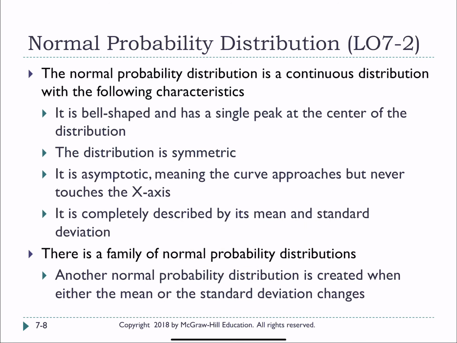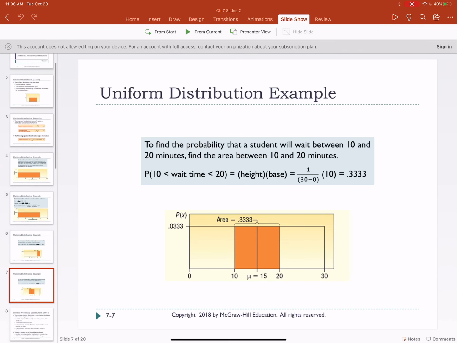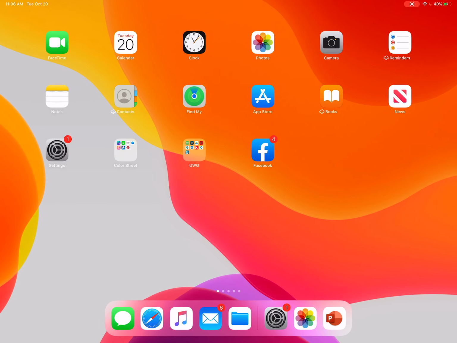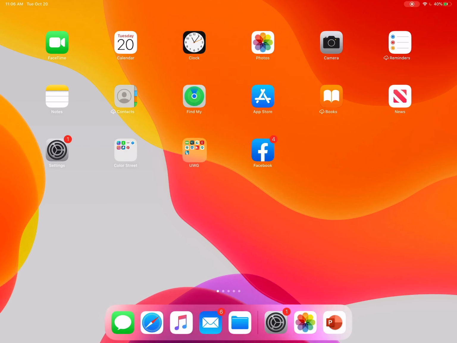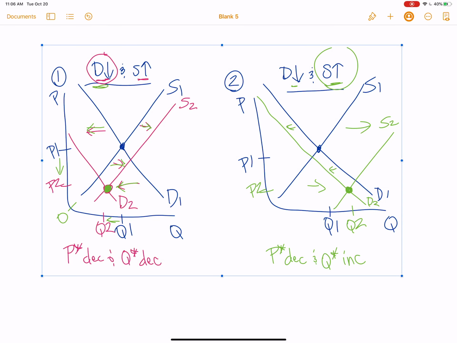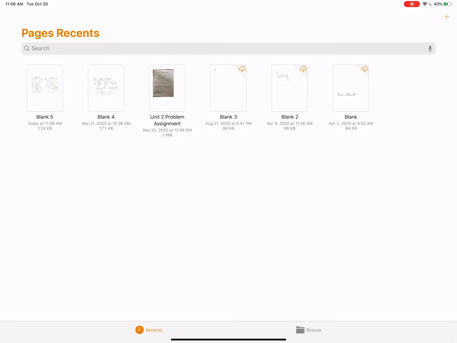Okay, so let me, oh, sorry, y'all. Let me try to get out of here. Okay, it's not being happy with me. Let me go in really quickly and just add, insert. Oh, it's not gonna let me insert a new slide. Okay, that's fine. I forgot where I put that other app. Let's see if I can do it in this one. Sorry, y'all. I should have had this ready.